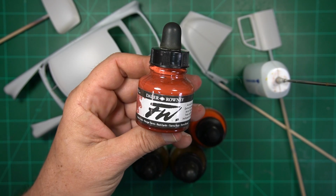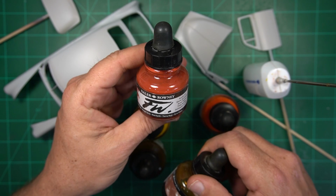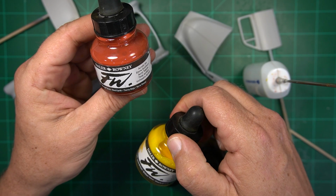So this is the Daler Rowney. They're pretty much top of the line inks. They're highly pigmented. They're beautiful to work in the airbrush, really nice. So we got the red, we got the orange, we have a sepia, and we also have a burnt umber, and I have a yellow. The yellow we're not going to use in this, that's going to be for a later video on how to make leaves, and hopefully you enjoy that one.